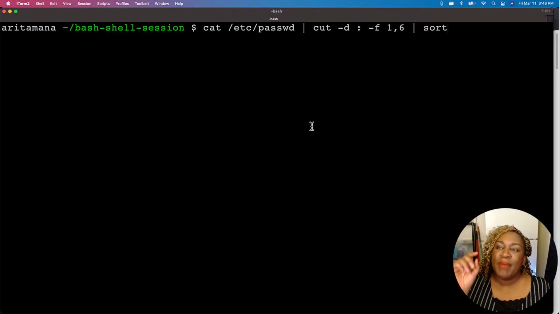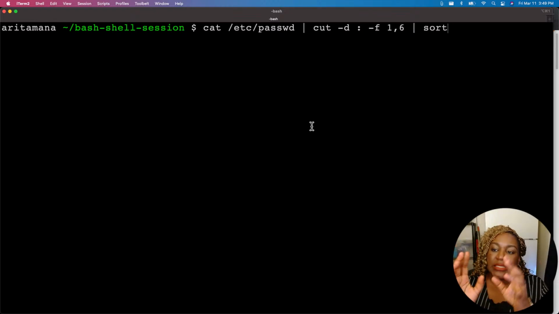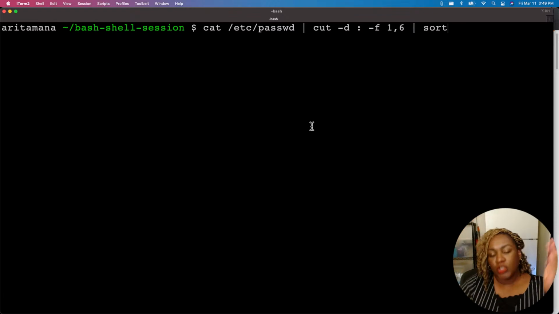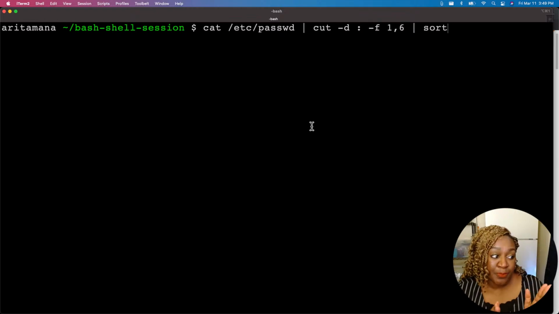I think by default, if you have a delimited file, sort will take the first column and sort by it. But you can tell sort which column to sort by if you need to. In this case, because our first column is the users, and we are supposed to sort by users, we don't have to. We can just use sort naked.